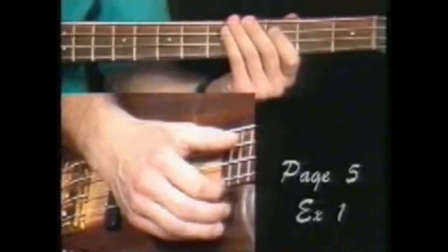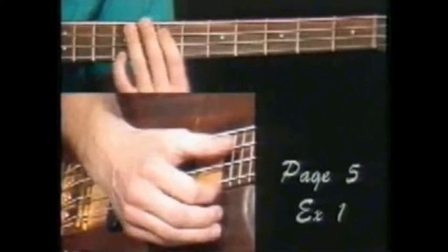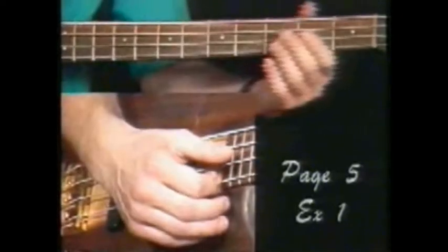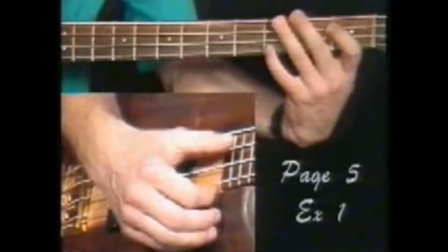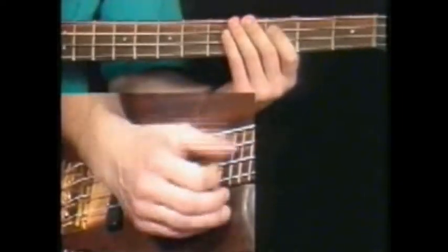Now you notice that when I'm playing that, I'm just walking up from C into the F, and then hitting the open A string and then the A octave, and walking back up into C. So there's the F, open A, and C. Now let's try this using short tones.